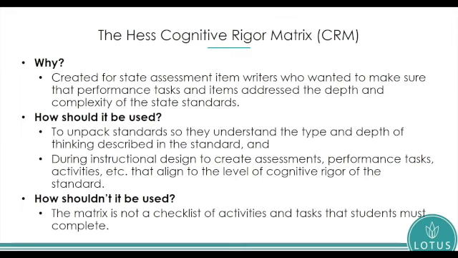Teachers should use this to help unpack your standards so that you can really understand the depth of knowledge and the level of rigor of the standard. And as you're planning instructional design or creating your own assessments or performance tasks, the cognitive rigor matrix is really helpful for you to check against. It should not be used as a checklist of activities. It's certainly not comprehensive enough to do that, but it is a guide to help you understand some of the activities that you could create in lessons, as well as the ways that you would assess student knowledge.